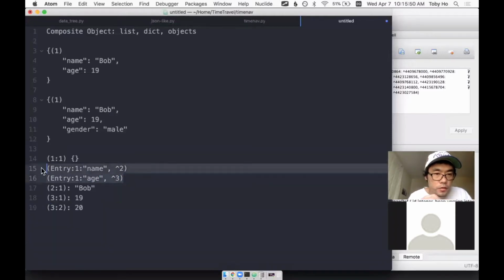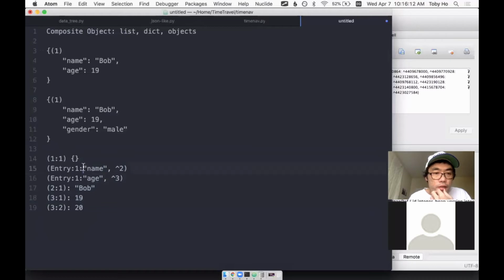This is saying 1 has an entry of name and it points to object 2, and 1 has the entry of age and it points to object 3.